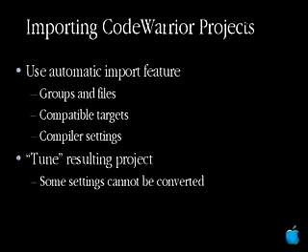We also support CodeWarrior projects. The CodeWarrior projects that we support are the XML CodeWarrior projects. So you'll need to output an XML-based file from CodeWarrior. And then, again, just invoke our automatic import feature. We'll bring in all of your groups and files. We'll bring in the compatible targets as far as we can go. Some of the RAD features and things are not, of course, in our project model, so they don't translate over. And we'll translate your compiler settings, again, as best we can, given that we're running on a tool that's very different from what Metrowerks uses.